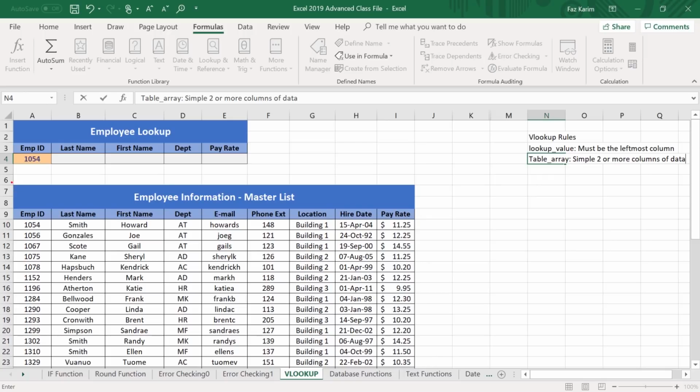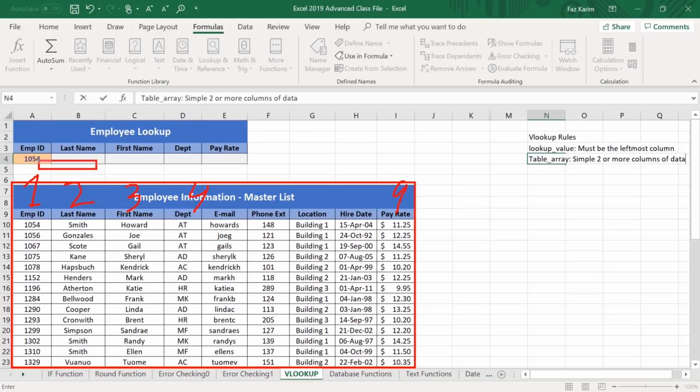So when I have this chunk of data highlighted, I have 1 column, 2 column, 3 column, 4 column, all the way up to 9. So I have a table array with 9 different columns here for me to use. Your lookup value has to always be in the very first column, the number 1 column.